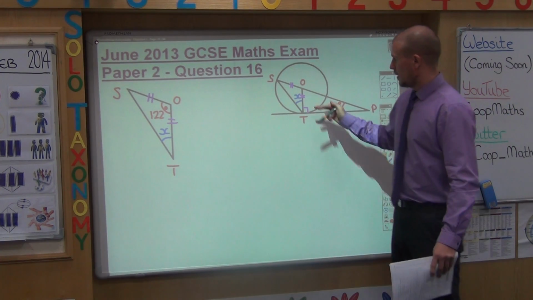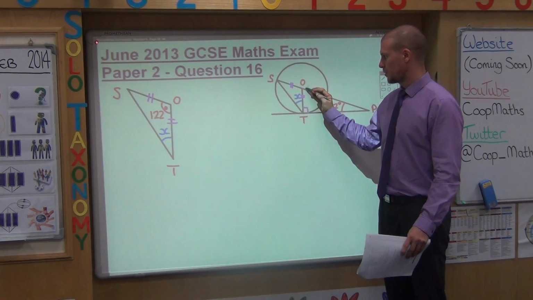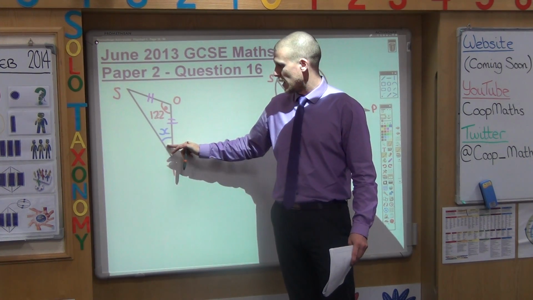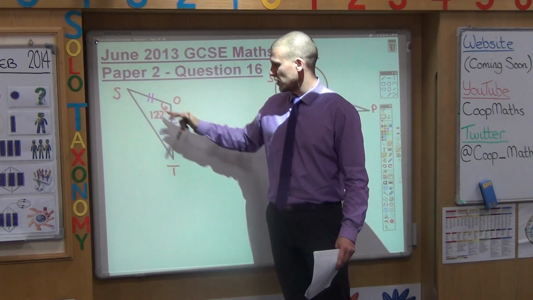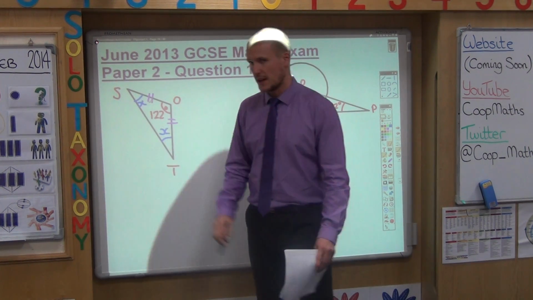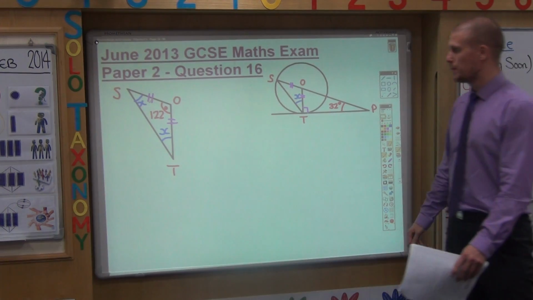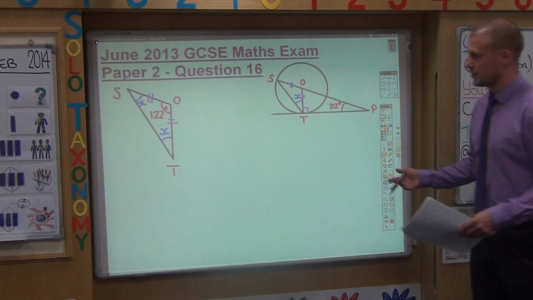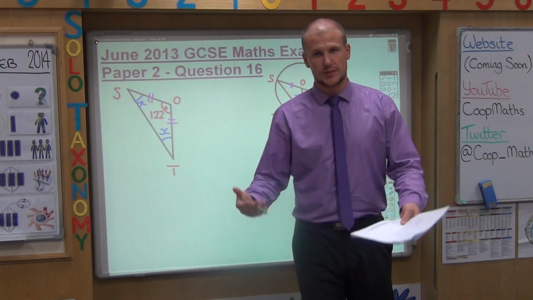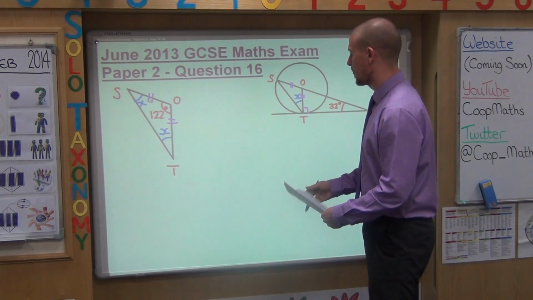Carrying that on, we now have our isosceles triangle in here with angle SOT being 122, and that means because these two sides are the same size, we've got this angle as x, that means that that is technically an x as well. We can stipulate that that is x. Angle TSO is x because it's an isosceles triangle. That's one way of doing it.